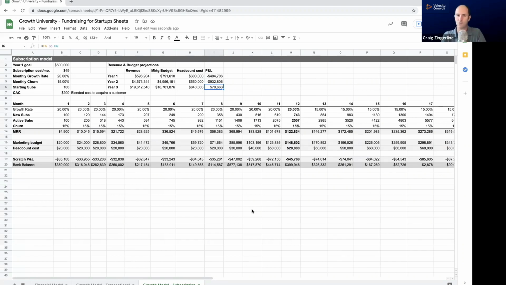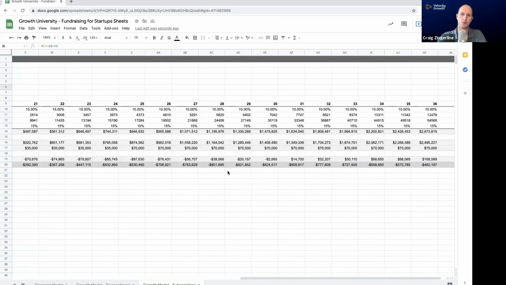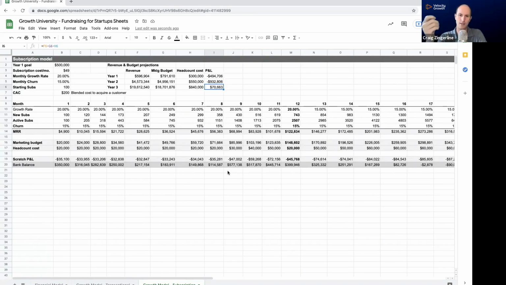I would go out as far as year 2 for your model. You can see that most of my errors happened either in year 1 around that headcount cost and that bank balance, or in year 3 when we've started to lose track of what's likely to happen. So you may want to just run a year 1 and a year 2 model, but I like to include 3 in these spreadsheets just so that you go through the exercise.